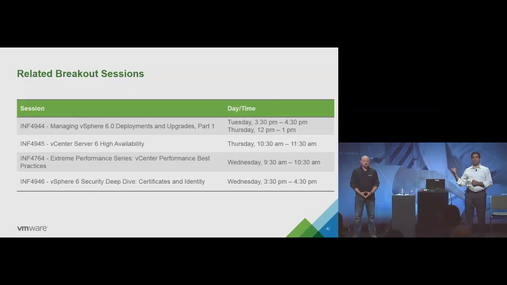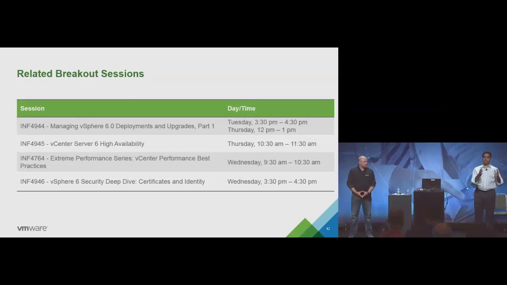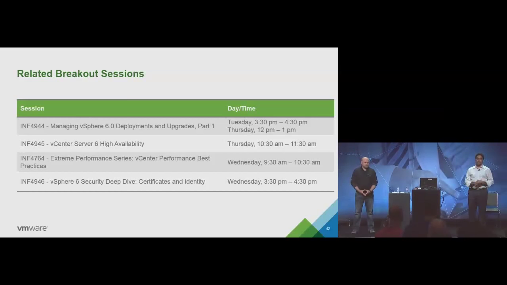So there is a deep dive security session on Wednesday, 3:30, that can answer that question. What are the sizing limitations for the Postgres database versus like SQL Express? Sizing requirements for the appliance. So the sizing guideline that we have in the sizing doc for vCenter gives you that number. We do publish those numbers for small, medium, large configurations on how much CPU memory you would need. So yes, we do have sizing guidelines in the documentation.